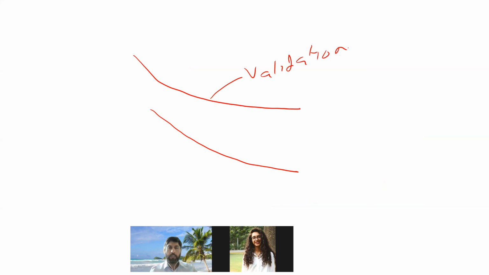So validation obviously is a data set that is not seen during training. So in general, its error or loss will be slightly higher. So based on the trends in the validation set, you then decide when to stop your training. So usually when the validation error starts to increase, you stop the training. Or when the decrease in error in validation becomes less than some threshold, you stop the training. Okay.